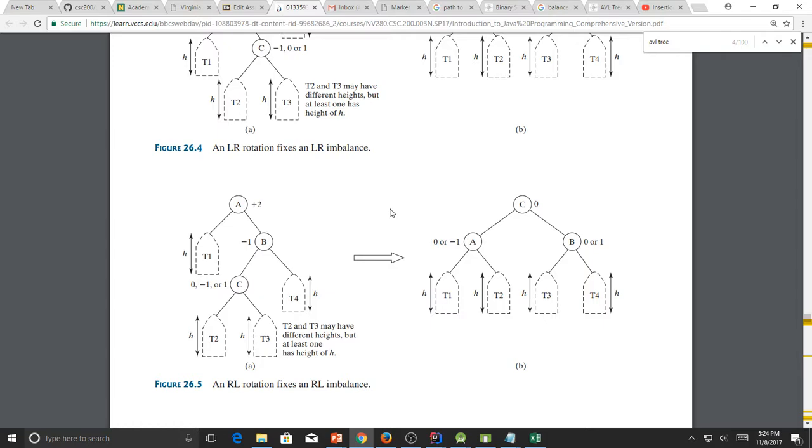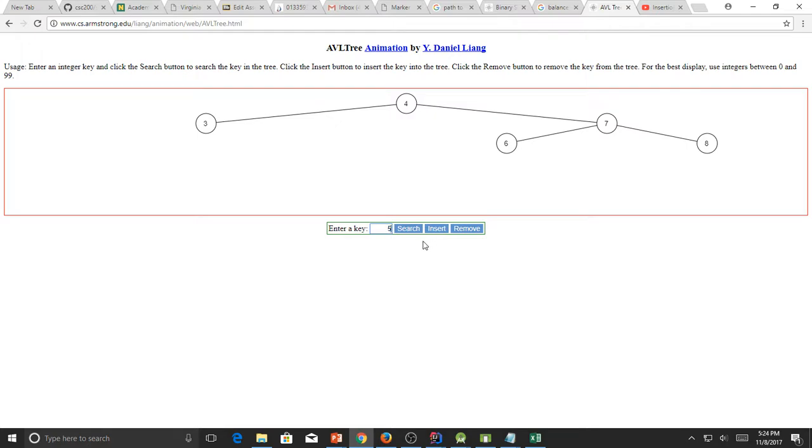Okay. So what are we inserting? 5, right? Let's check the animation. That's correct, right? I think that's the one that we were confusing right now. That makes sense. A lot more sense. Alright, so now 2. 2 will go where? All the way down there, right? So this is going to be 2, right? Is it balanced? Let's check. 0, -1, 0. Oh no, no, because -1, right? And this is 0, this is 0, this is +1. Now this is 1 minus 1, right? Then that's still balanced, right?